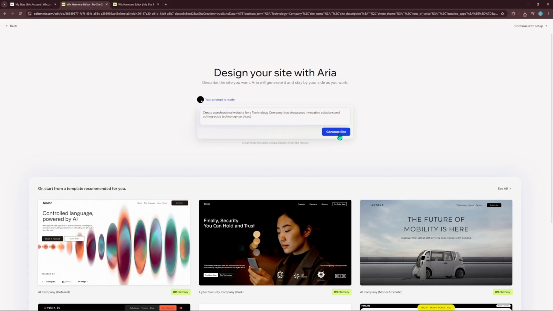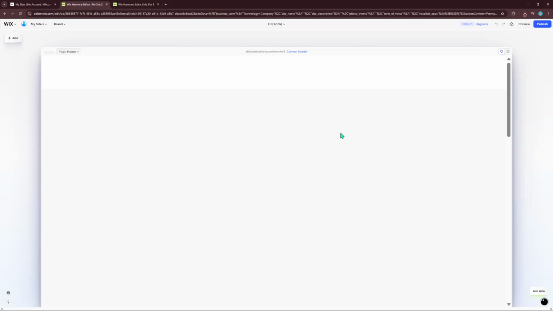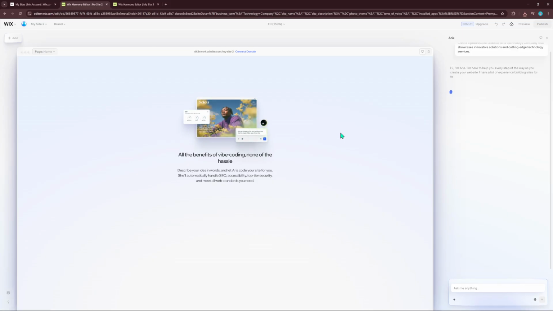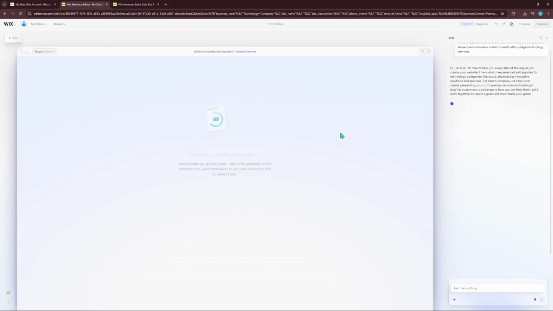When your prompt looks good, click Generate Site. Give it a moment. The system is building your site structure behind the scenes. This step can take a bit, so don't worry if it's not instant. While you wait, remember it's starting from scratch using your guidance. It's selecting layouts, pairing fonts, choosing a color palette, and drafting example text, so you have a cohesive starting point. Avoid closing the tab and let it finish. Patience here saves time later.